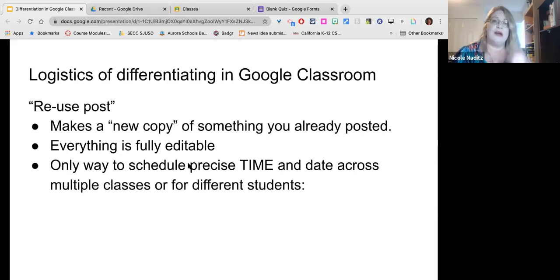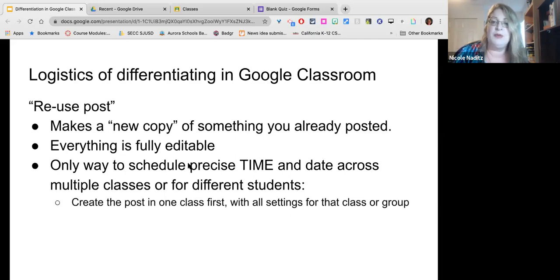And then you create one post for group A and give them their version with edit permission. And now they can all edit that version of the document, and it's going to be able to be turned in to you. Then hit reuse post, start working on it for group B, find all the students who are in group B, and find your group B version of the exact same blank Google Doc or Google slide deck or whatever they need and attach it there. But reuse post is the only way you can make a copy of an assignment so that you can redistribute it to a different group of students in the same class.